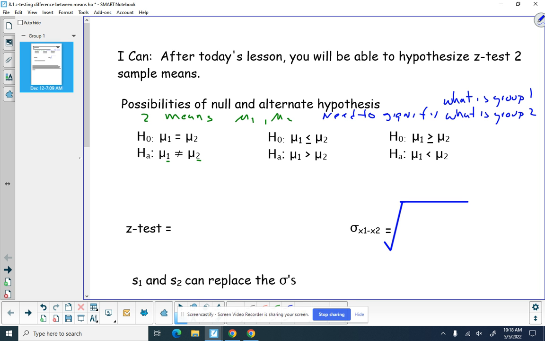It's going to look very similar to what we just did. If we have populations or sample sizes that are greater than 30, we're still going to be using z-tests. If we have sample sizes that are less than 30, we're going to be using t-tests. We're still going to be doing a bell-shaped curve. We're still going to be able to pull critical values from a t-table. Okay? All the process is exactly the same, except for one thing: how we calculate the z-test value.